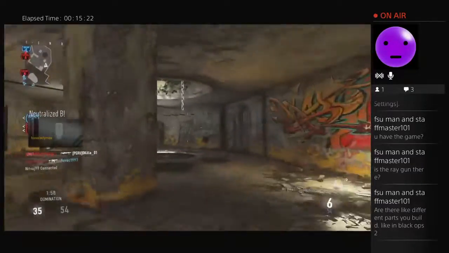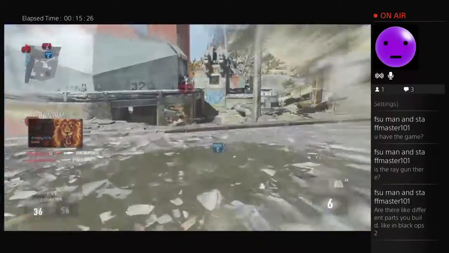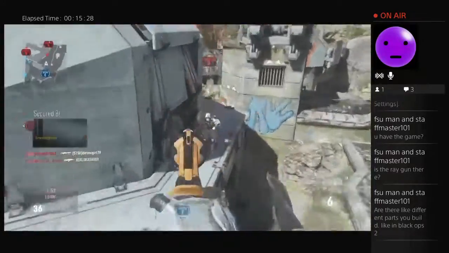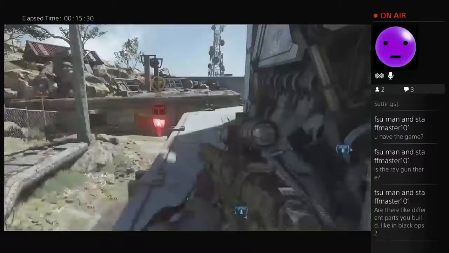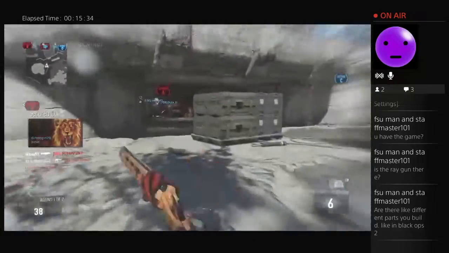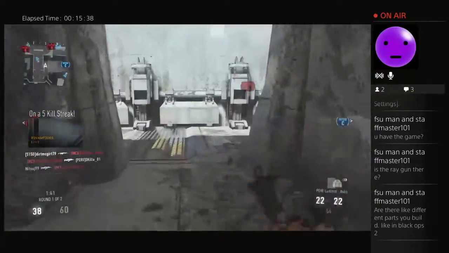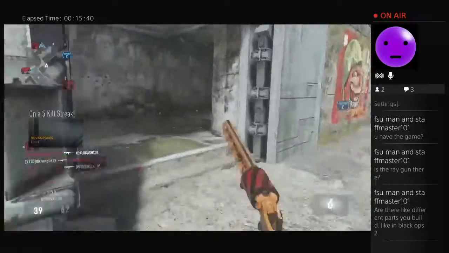There's also, if you remember from the trailer, the flying type of alien zombies it looked like. Those are replacing dogs for this specific map. So once again, ask any questions you have about Black Ops 3 Zombies, Shadows of Evil. I know almost anything about it. Just leave a comment down below.